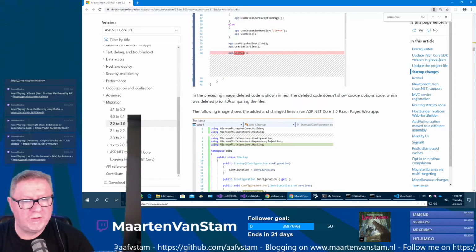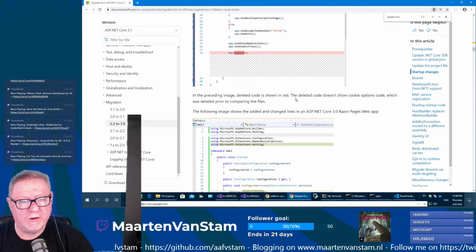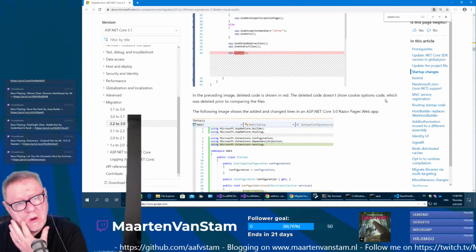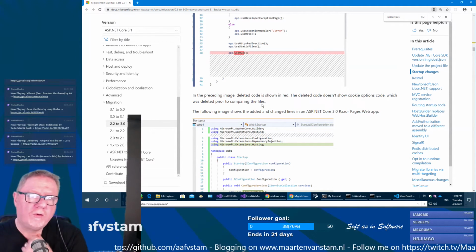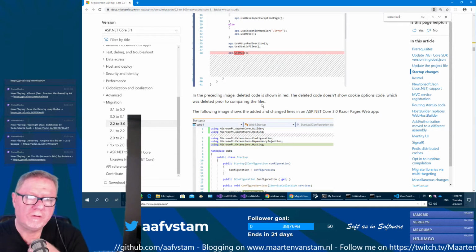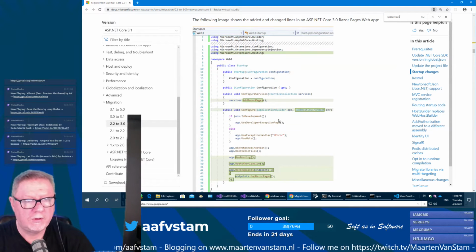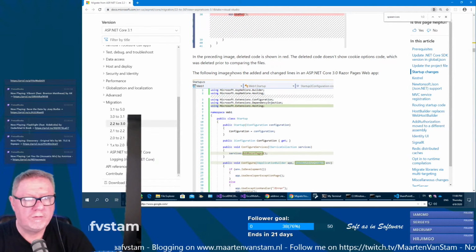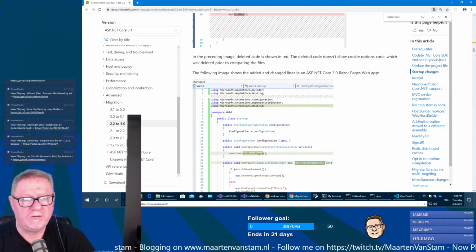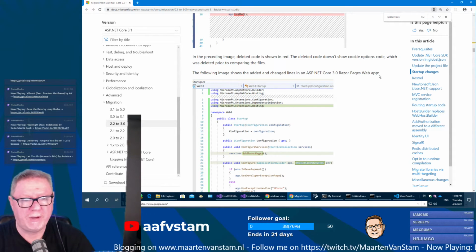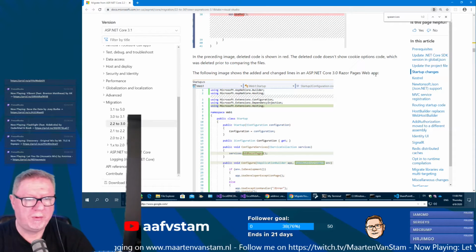The preceding images delete code in red. The deleted code doesn't show the cookie options code, which was deleted prior to comparing the files. The following image shows the added and changed lines, ASP.NET Core Razor Pages web app.